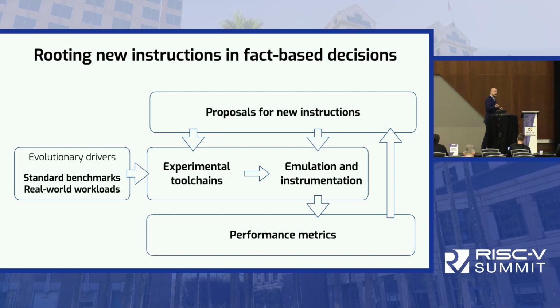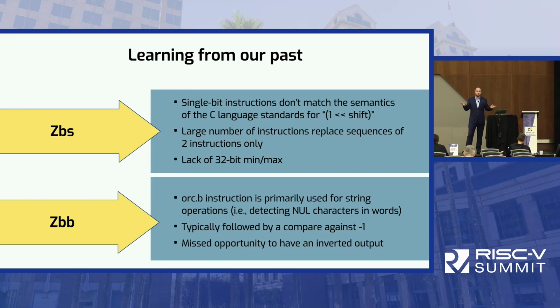However, what this really tells is we need to look at the entire software ecosystem together with the micro-architects and the architects. So this diagram basically says we need the architect support, we need the micro-architect support, we need performance tool support, and we need the toolchain developer support before we can do fact-based development for any new extensions. Now, to highlight why this is so important, let's just take 2 examples from our past. These examples have come up in the toolchain SIG at different stages of the last year.